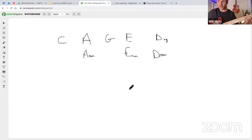Why is it not as easy? Where is the third in my chord here? All right? What is a third? Well, a third is the third note of a major scale. Okay, but I don't know how to play a major scale. What is a major scale? And all these questions start popping up.